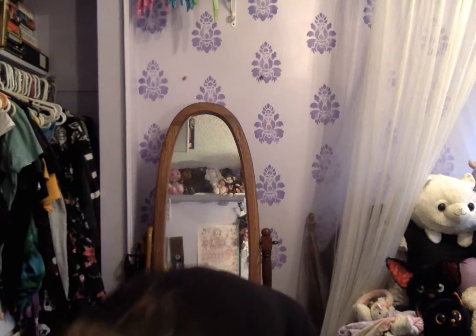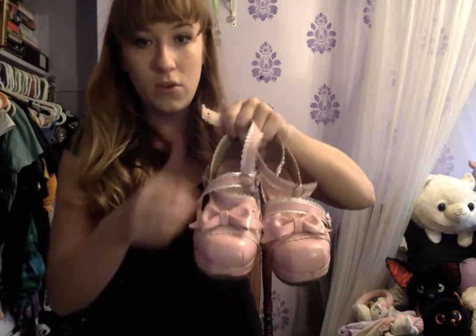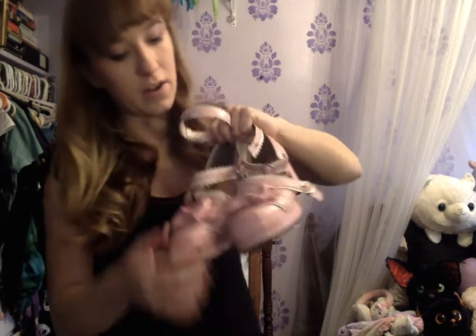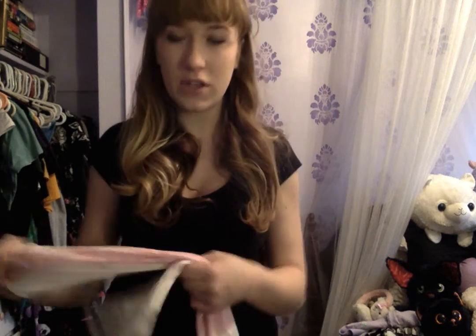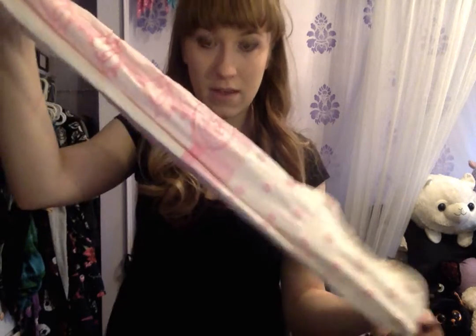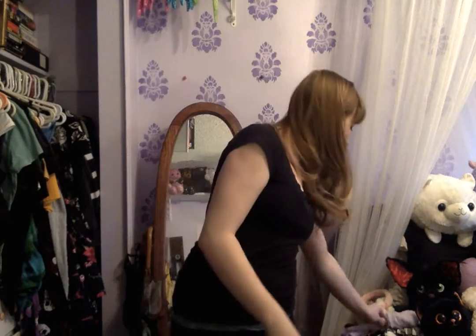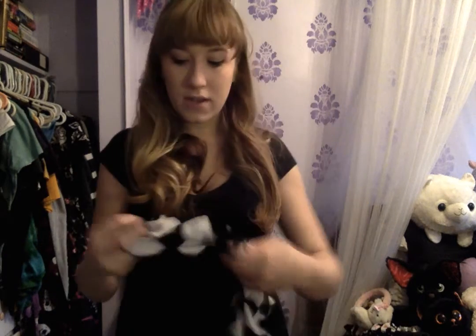And then here are some Bodyline shoes that one of my friends recently gave me. They're used so they're not perfect. They're just pink and white. So then I'll show you my socks. I don't have that many pairs of Lolita socks because I pretty much usually just wear muggle tights. But my friend gave me a pair of Angelic Pretty socks — they're pink and white. Then I have these lavender socks to match my Candy Sprinkle JSK — they have stars and a little unicorn on them. Then I got these Bodyline socks in the Harlequin pattern.